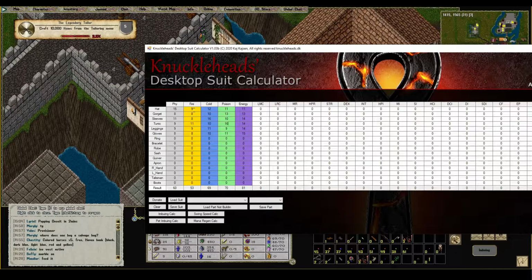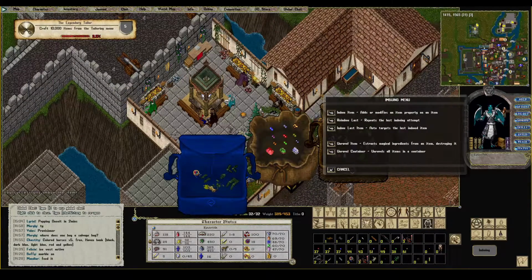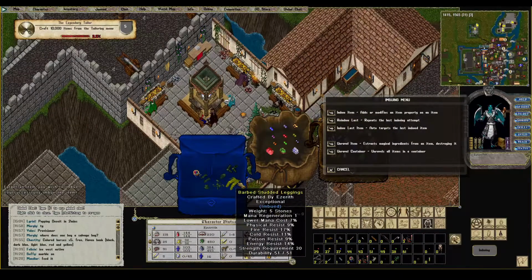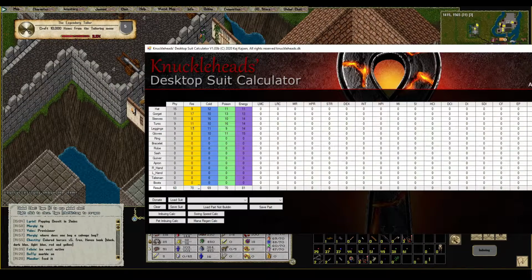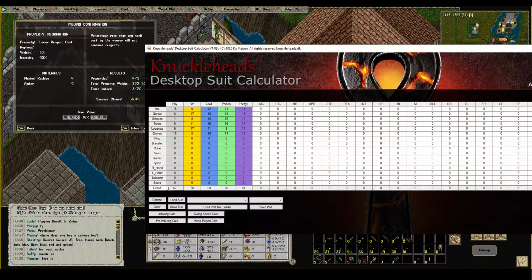Let's do fire. Let's do fire resistance on the gorget. Excellent. We got 17% on the gorget now. 62. We still need more. So we can put more fire resistance on the leggings and more physical resistance on the gloves. Okay, our leggings now have 17. Fire is now 70. That's good. And let's put some physical resistance on the gloves. 67. Okay, I think that's close enough. I can pick up those last few points on other items, rings or bracelets.